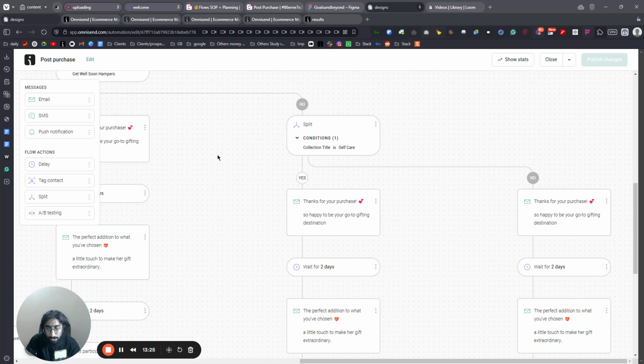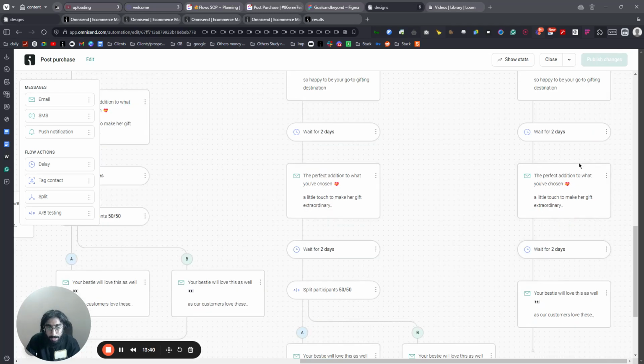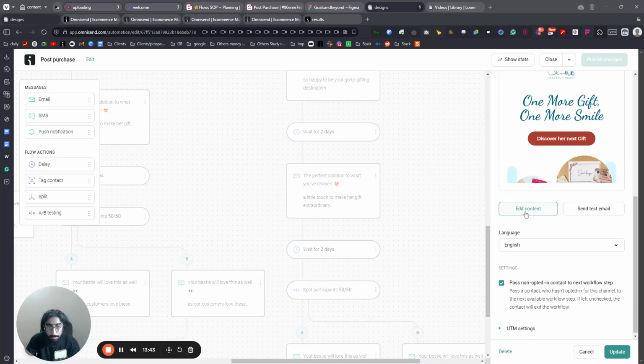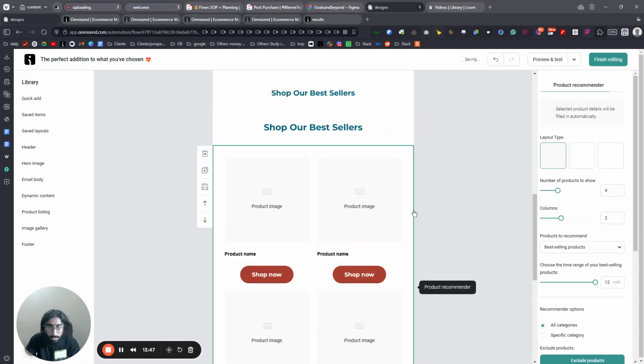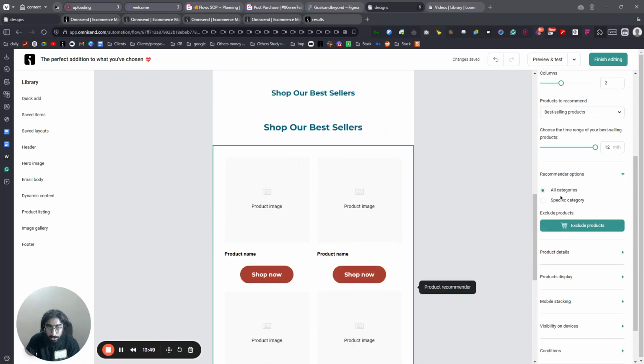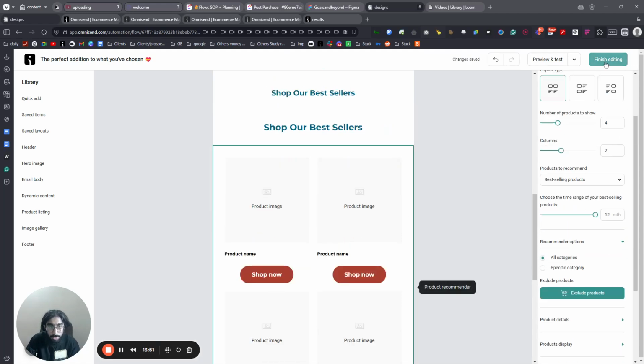These are not all the collections. So we have done it for main collections that are evergreen collections that people buy all over the year. We have done that, and these are best selling collections as well. But if somebody doesn't buy from all these collections, then they go from here, and these contain some generic upsell and cross sell. I think these would just contain best sellers across all categories. So yeah, you can see the best sellers from all categories.